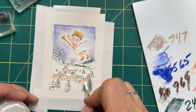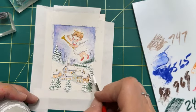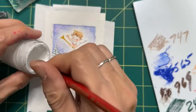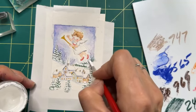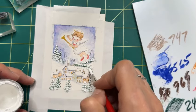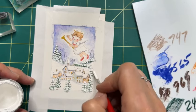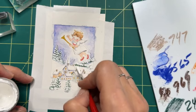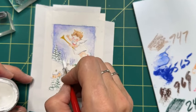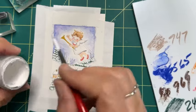Okay, just keep putting our little white on. I could use my small brush because the trees are so little, but we're almost done here. If you ever have a little mess up or anything, you just cover it up with the white. It just covers up everything. And these little trees, you could just put a little bit of white around them, just a tiny dab of white to show that they've got some snow on them. But you really don't have to do too much.